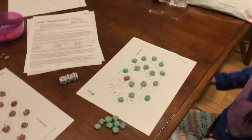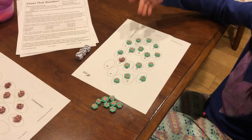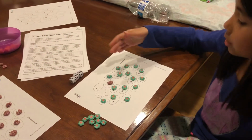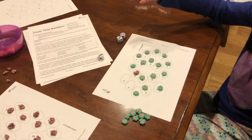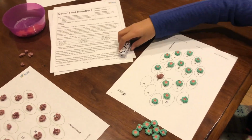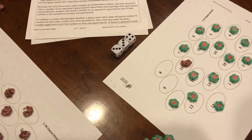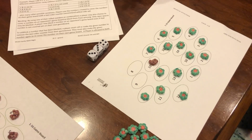Oh, so then Selah, how would you unblock that number? To unblock that number, you would have to roll the same number that he got. It doesn't have to exactly be these numbers though. Okay, so why don't you roll the dice and let's see. So I got a 3, and a 4. Are you able to unblock that right now? No, because you would have to add up the dice to get the number 15. Right? Or the number they blocked.